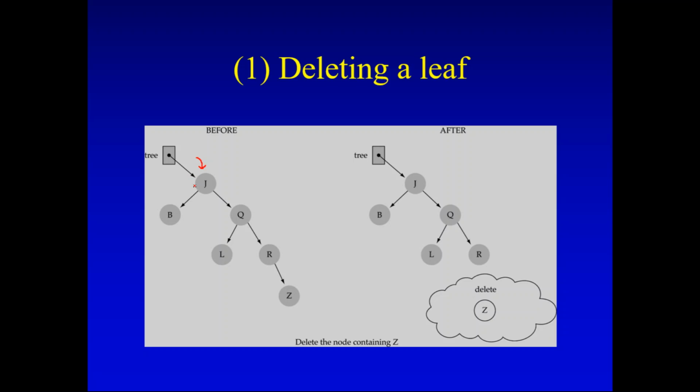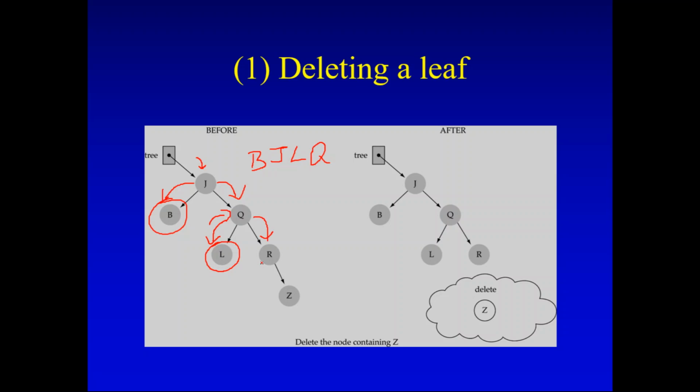Does this have a left child? Yes, B. Does this have a left child? No. So just B. There is no right child. So this is the left child of J. Then print its root, that is J. Then go to its right, which is Q. But does this have a left child? Yes, L. L does not have any child, so print that. Now we have visited the left child of some node, so after that you visit that node, which is Q.